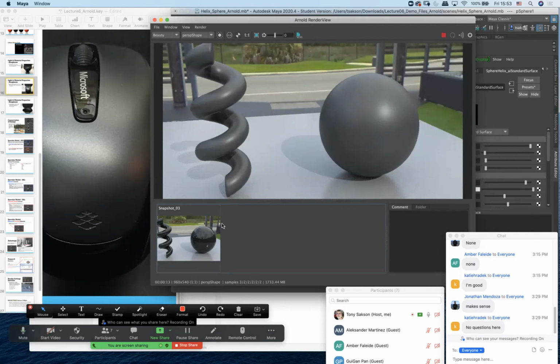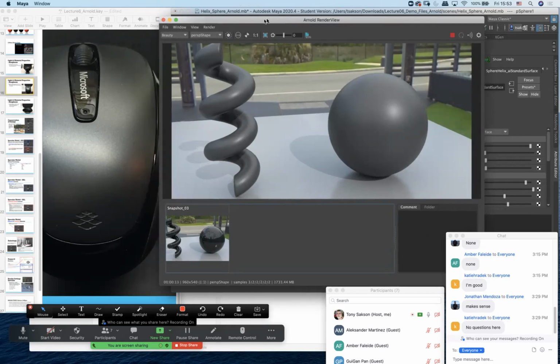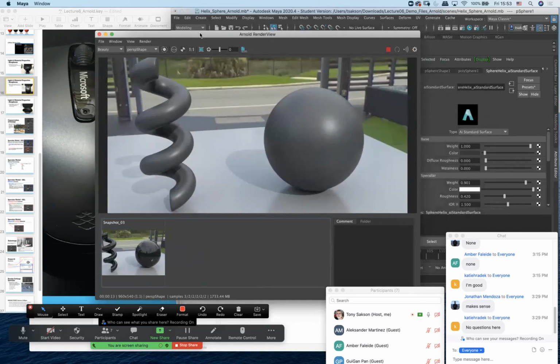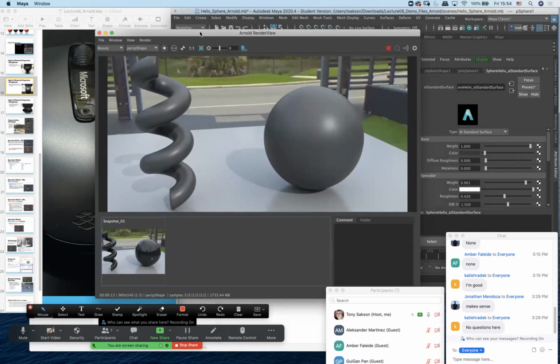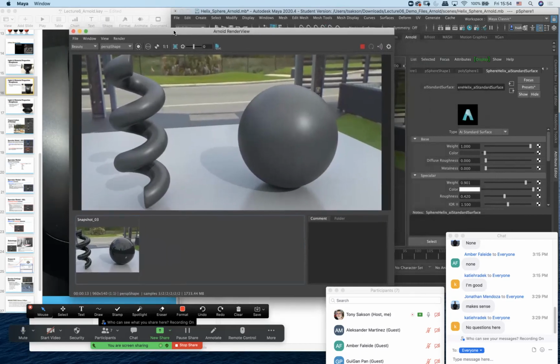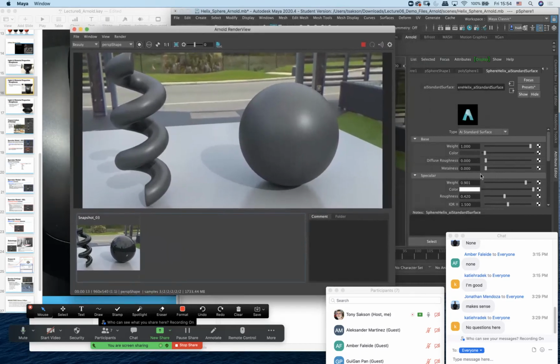Where are we at with it? What did you guys come up with? Anybody? High, a little higher?